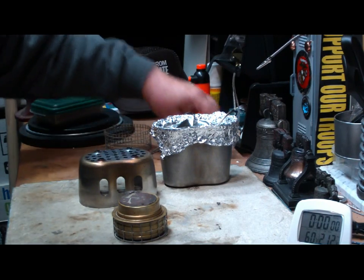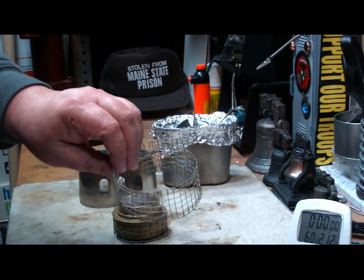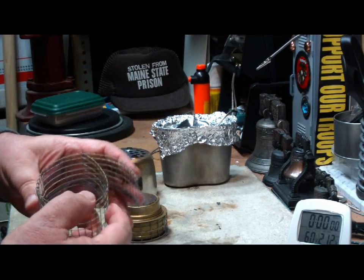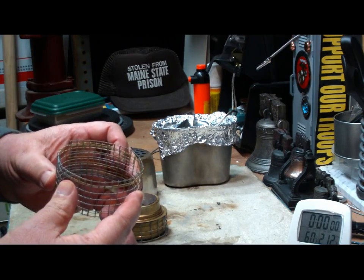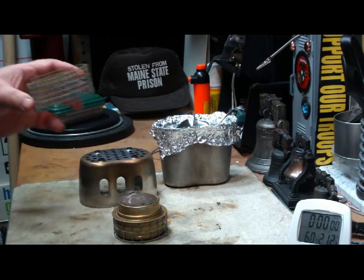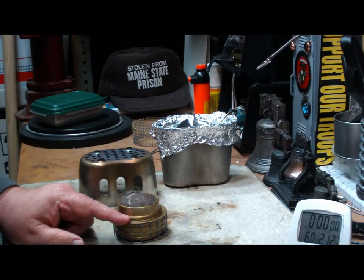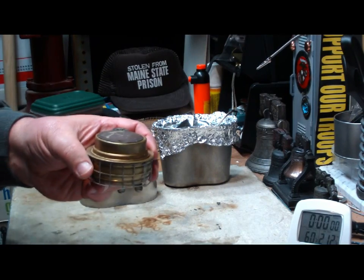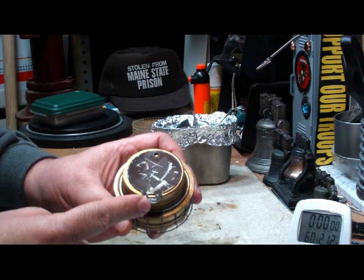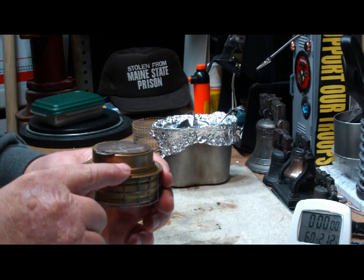I've gotten several suggestions for people to use a hardware cloth ring. This is one that you've seen me use in other tests — it's a free one so that you can change the size for different stoves and pots. I figured this wouldn't work on this because it wouldn't hang on to the Trangea, plus several people had said to make it the size so that it fit over the top, but the problem is there's a handle on the simmering ring that sticks out, so that kind of gets in the way. Plus the height here, if I made it to this, it would be way too short to be useful.